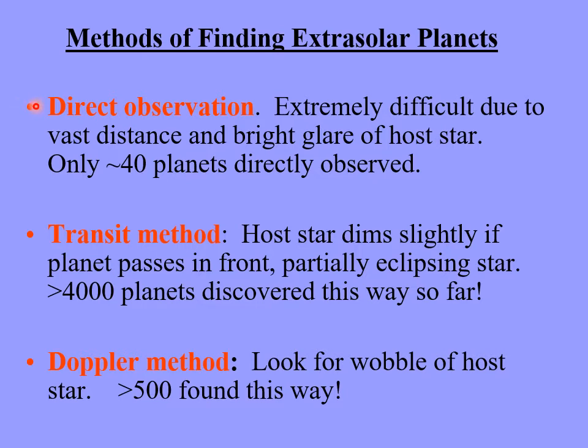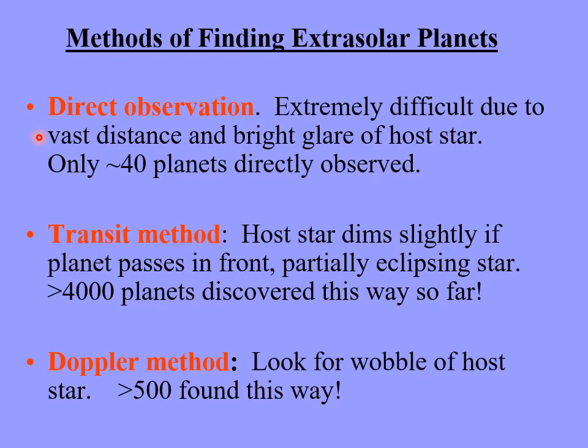The reason is the stars are extremely far away. We're going to learn about the distances to the stars, but the closest star to our solar system is about 25 trillion miles. And so that is just an enormously vast distance. And that's the closest star. Most of the stars are much, much farther than that.